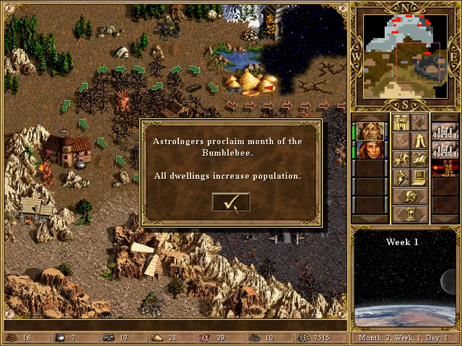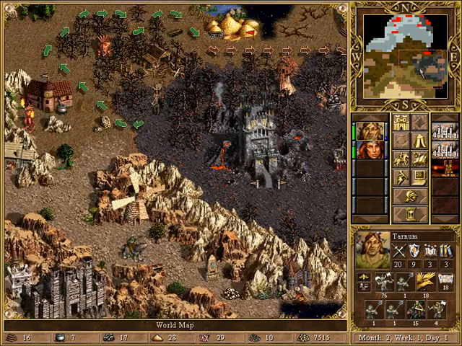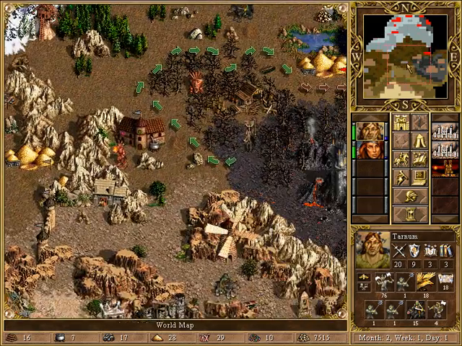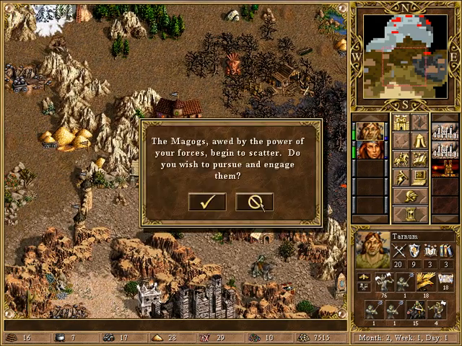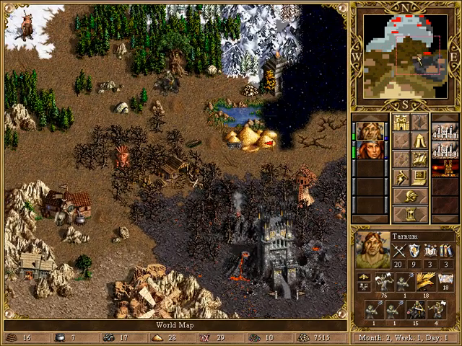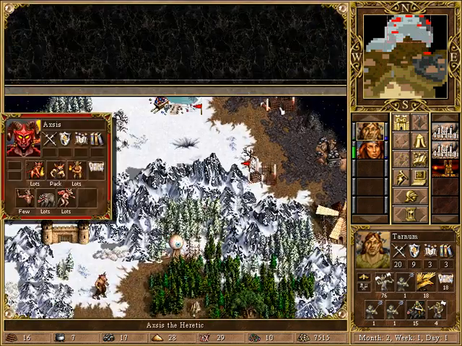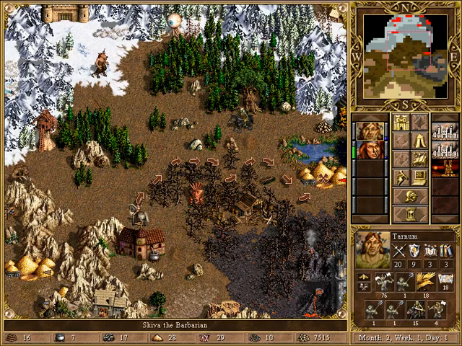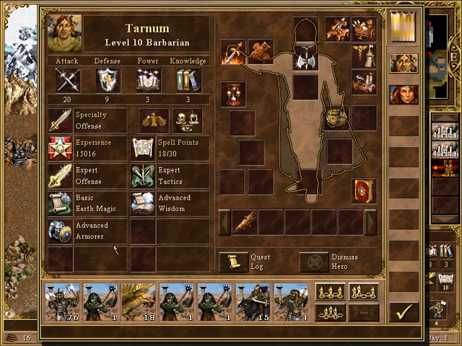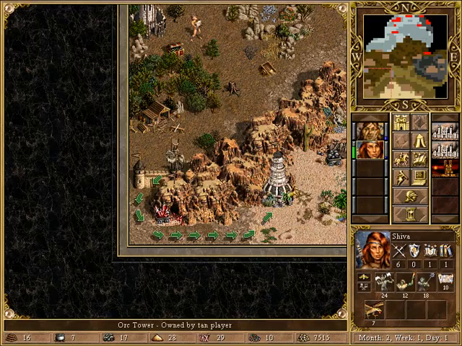Yep. Bumblebee. Maybe I should take this too. While I'm at it. Lots of Magogs shouldn't really try to attack me. That's fairly competent, but still not good enough to take on Tarnum. Also, he has 20 attack with specialty offense and expert offense. Yeah, 13 through 33. So that's pretty cool.